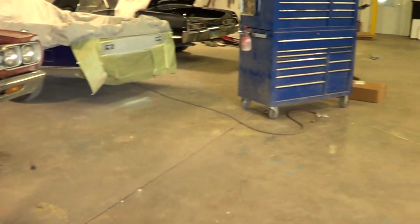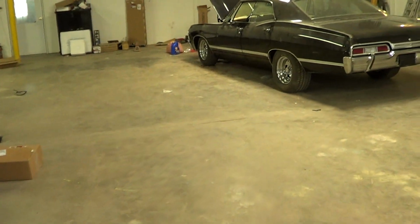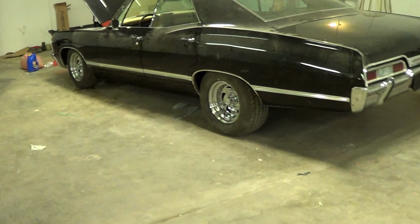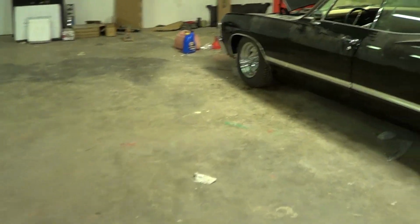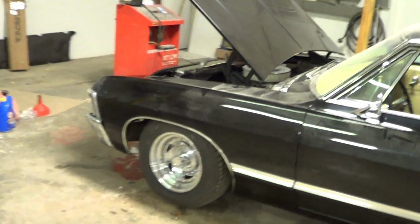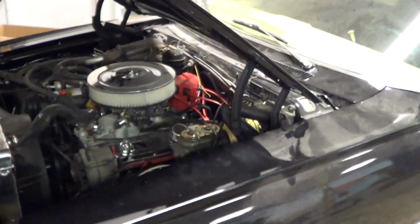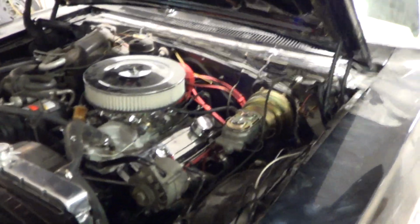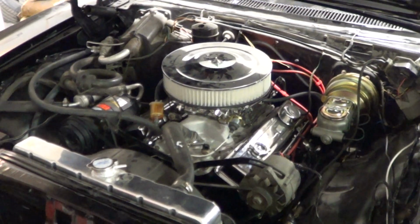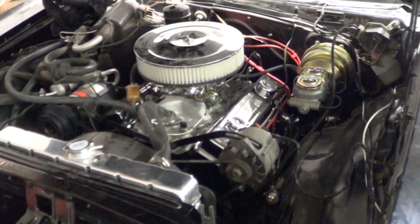We're going to pay homage to Stunt Car 1, I believe it is, and the way it's set up with a certain valve cover and stuff like that. So we're going to do the big block that way, but make it look like the Stunt Car, which is really cool. When you go for correctness for the show, you have a lot of different options that you can go with.